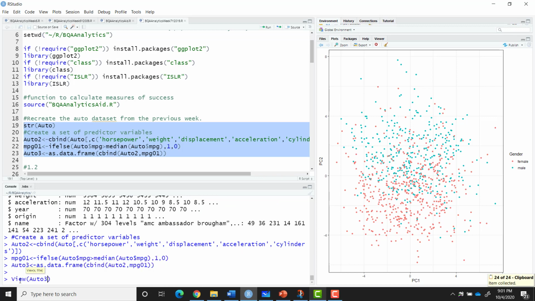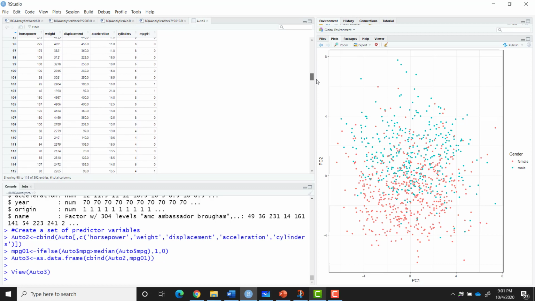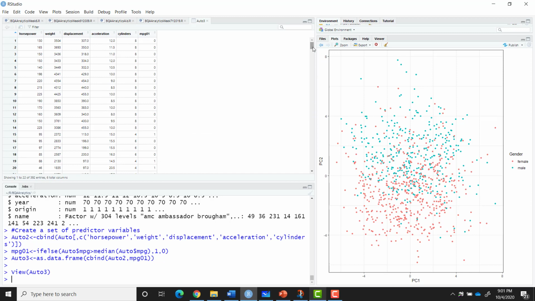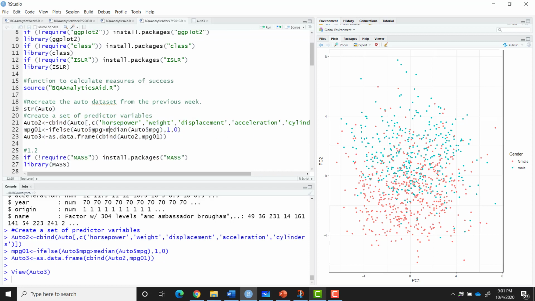Let's just view it to remind you. It's a 0 if it's got less fuel economy than average, and a 1 if it's greater than average. And we have some information about the car and the car engine. And if you recall from last week, because fuel economy is pretty directly related to these variables, we actually got pretty good prediction trying to calculate whether we had a 1 or a 0, whether we were higher or lower fuel economy than average.